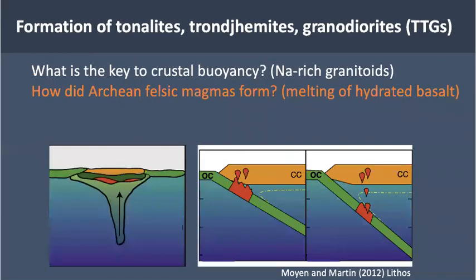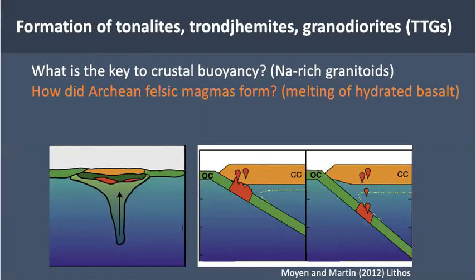Beyond that, another thing we need to think about is how did Archean felsic magmas form? A lot of experimental petrologists have worked on this and have determined that it's from melting of hydrated basalt. The way that it works is basically you partially melt the mantle and you form a tholeiite, so you form a mafic rock, and then you need to partially melt that and leave some residue behind, but then extract some melt, and that ends up producing a tonalitic melt. And then that can fractionally crystallize and leave some things behind as well, but ultimately these end up forming TTGs, which I've referred to before, which are tonalites, trondhjemites, and granodiorites, which are sodium-rich granitoids.